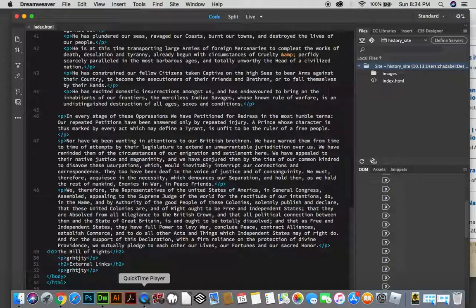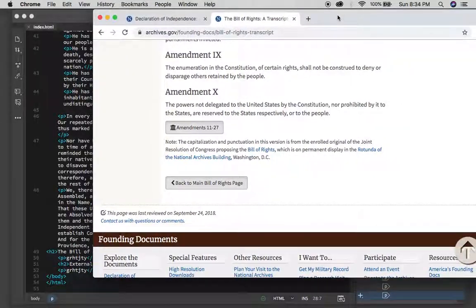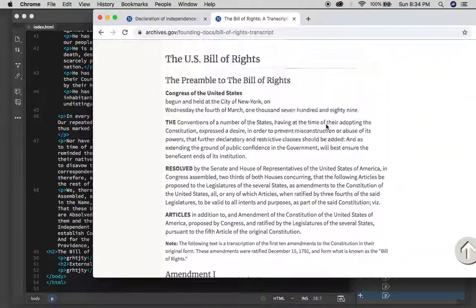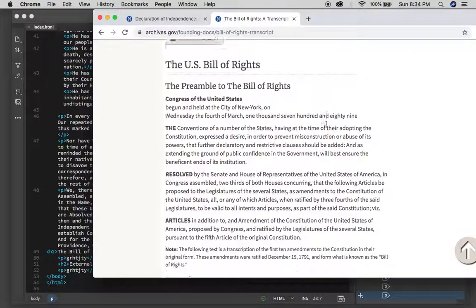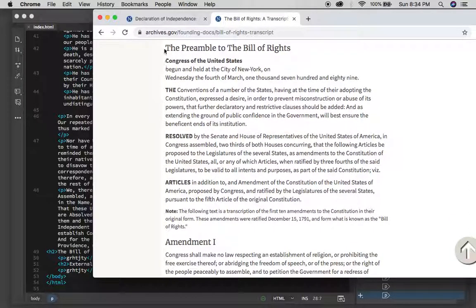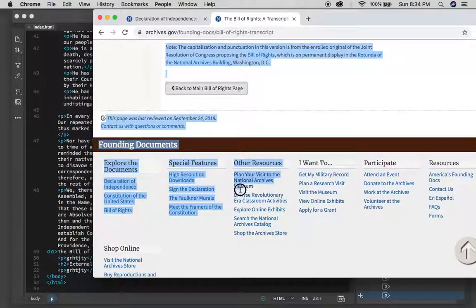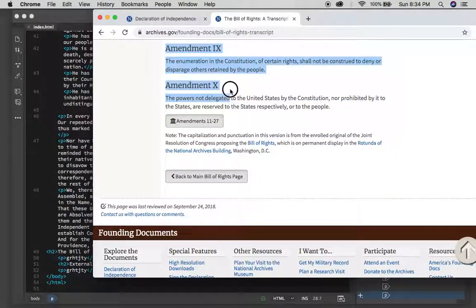And next I'm going to go to the Bill of Rights and do the same type of thing. Now there's some previous versions, so make sure you get this latest version, the one they actually use. It has a preamble to the Bill of Rights and then all the different amendments. We know the Bill of Rights are the first 10, hopefully we know that. I'm just going to encourage you to read this, and I'm going to copy these.